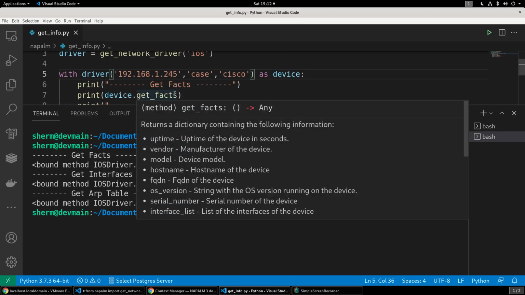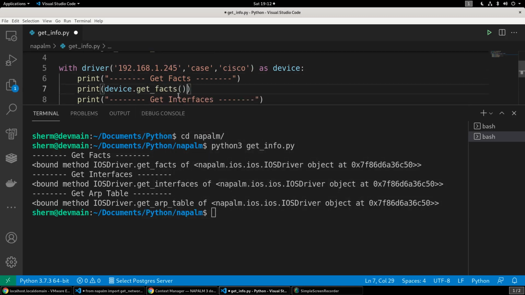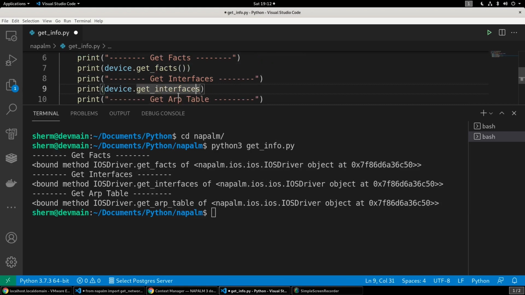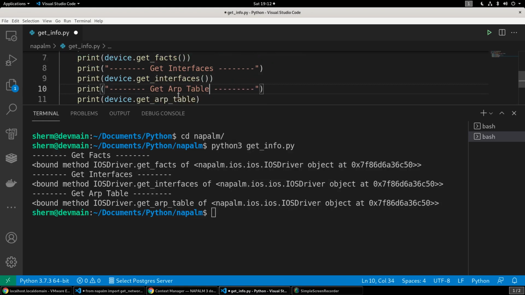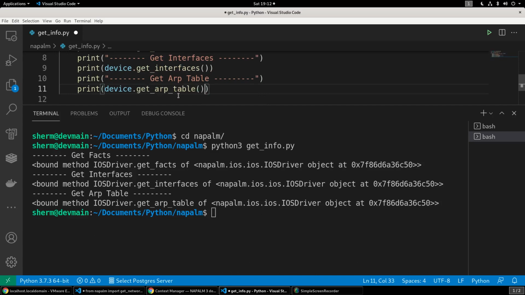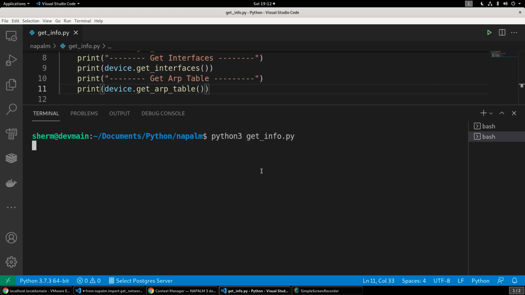Oh, I left the endings off, so I just presented the objects, the information. Now, put the parentheses on there, we should have something.